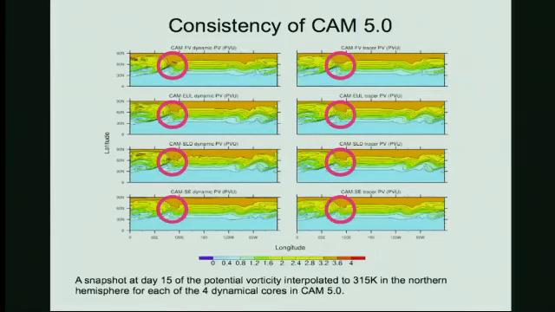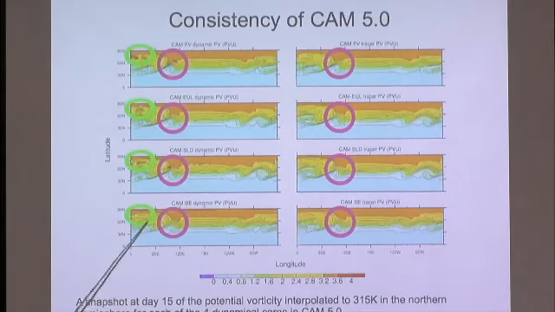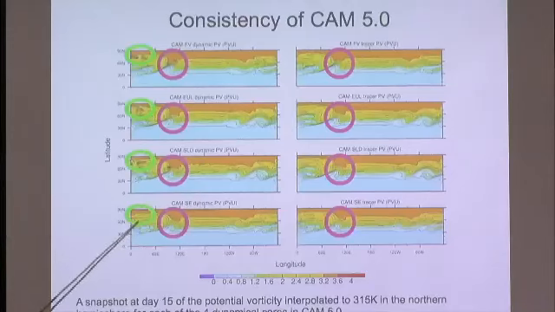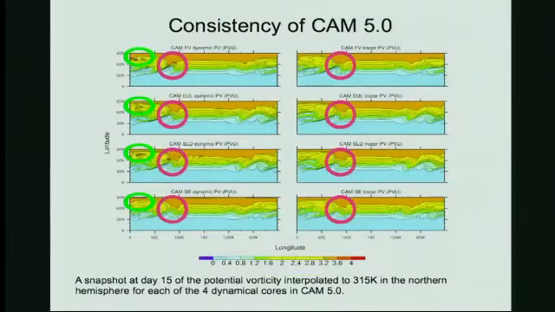But there are differences, and you can see that significantly. And this may be what we're seeing in the spectral transform models. This may be part of the reason we were seeing that the dynamic PV had significantly larger values in that one region I pointed out in the last slide. Another area that's particularly interesting is that for the finite volume and the spectral element dycores, between these two contours here, there's a definite gap, whereas that gap is smaller in the spectral transform models, both for the tracer and for the dynamics.